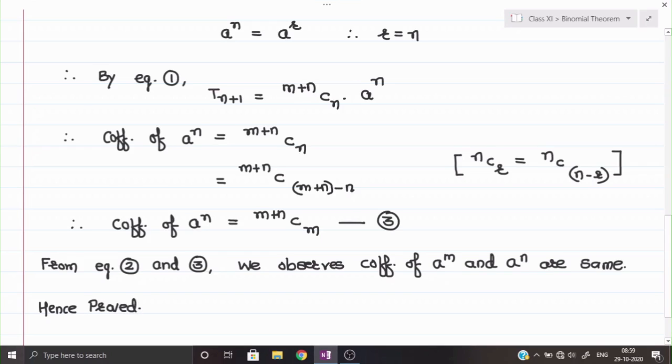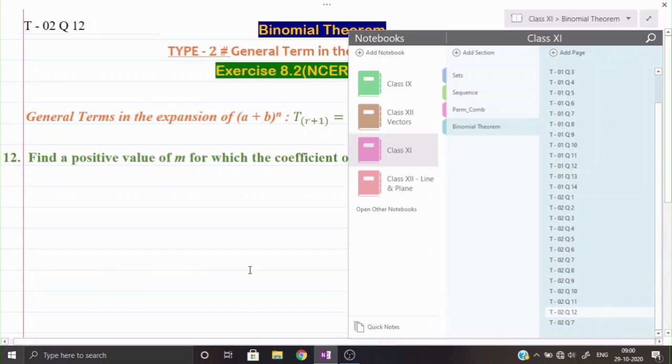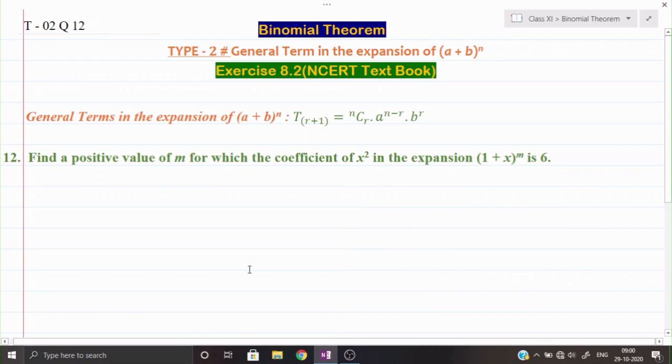Okay, now let us see today's last question. I am leaving some questions in between. 9th question I have taken, but 10th and 11th I am not taking. The reason behind that, 10th and 11th we shall start from the fresh session. Okay, because these two questions are a little lengthy, especially question number 10. So these two questions could not be taken right now. We can take one small question, that is question number 12. This is your last question of the exercise 8.2.